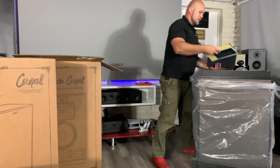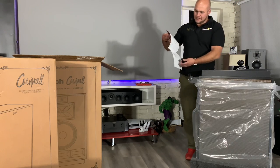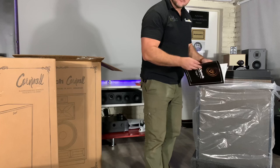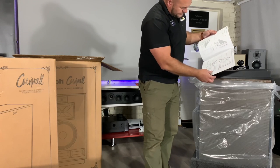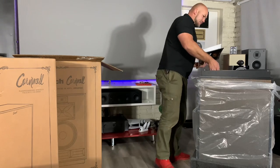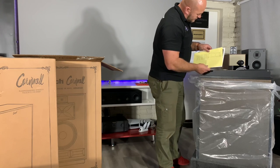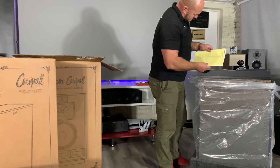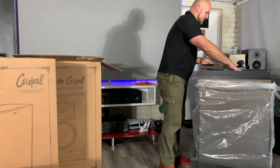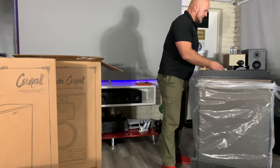Let's see, let's open this book. So just a Cornwall booklet. Okay, let's see if they tell us anything in here. Okay, they show two people to unbox, but I just proved you can do it by one. The binding posts, how to buy wire, nothing about those plastic feet. What's the rest of this? Here we go. Additional unpacking instructions. Grill shipping protectors. Congratulations on your purchase. And the certificate of authenticity.